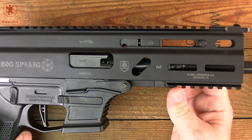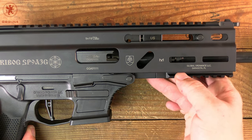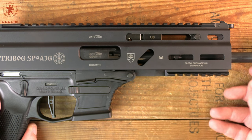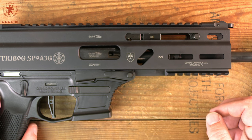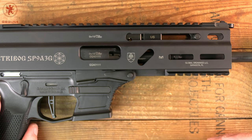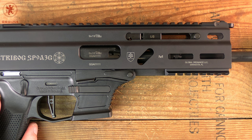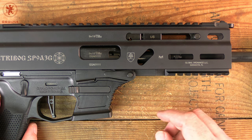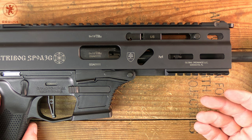Notice up here it says 'US' in that little bar — I'll get into that once I field strip it, as that's part of the locking mechanism. The original roller-lock delay was formulated around 124 NATO loads, which are about 10% higher pressure than US ammunition, so it needed more resistance. Additionally, being designed around professional users, they were assuming a firmer shoulder or better hold than most US enthusiasts. As a result, with the very first roller-lock delay, if you had a soft shoulder or soft ammunition — such as a reload or even some standard 115-grain stuff — it wouldn't quite stroke. Grand Power has changed that and they now have this US-marked locker to help the gun cycle better with either soft ammunition or soft shooters.